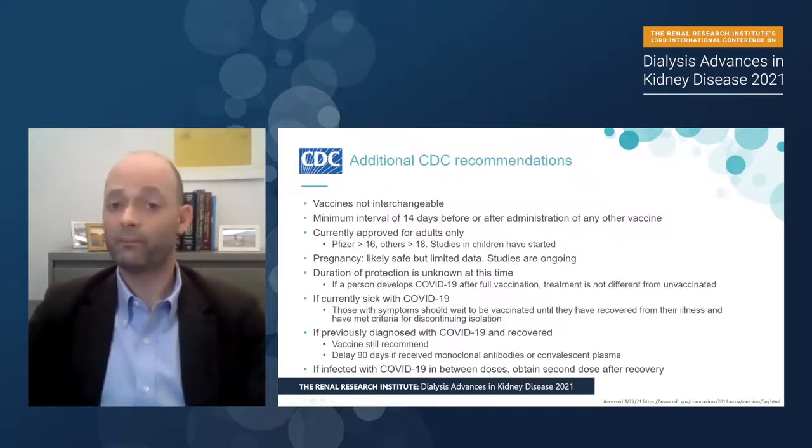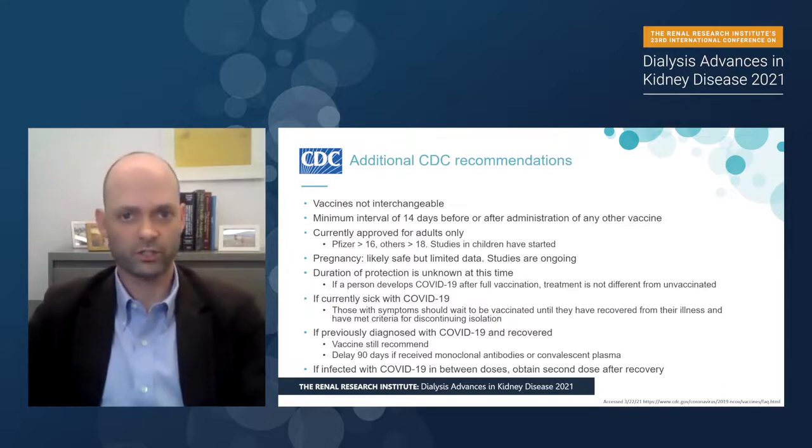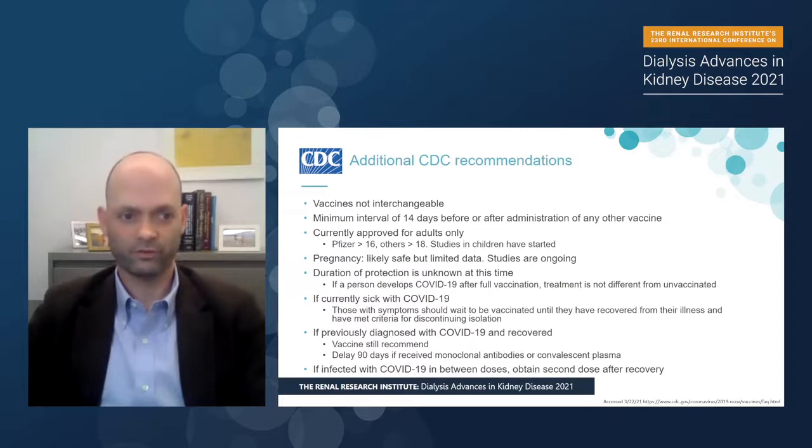Now, additional recommendations and questions that have come up regarding these vaccines: they are not interchangeable. If you start with the Pfizer, you need to finish with the Pfizer. You can't be interchanging them. There is a minimum interval of 14 days before and after administration of any other vaccines. For example, the shingles vaccine, the flu vaccine, or pneumonia vaccines. Those obviously are still important to get, but you need some separation from the COVID vaccines.